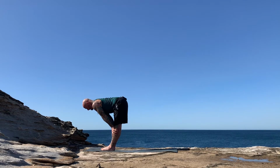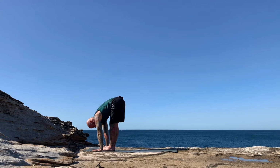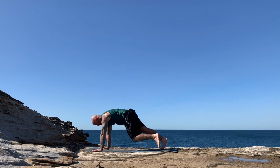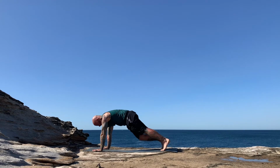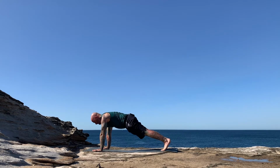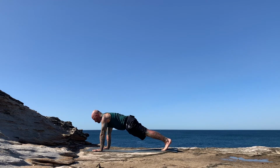Now on an exhalation, take the hands down to the floor and just step the feet back, coming into a plank position. So try to find one straight line in a plank. Your feet are hip distance apart, your hands are directly below your shoulders. Arms are straight, outer arms hugging in. Keep moving shoulders to heels and heels reach back away from the crown. The sternum reaches forwards.